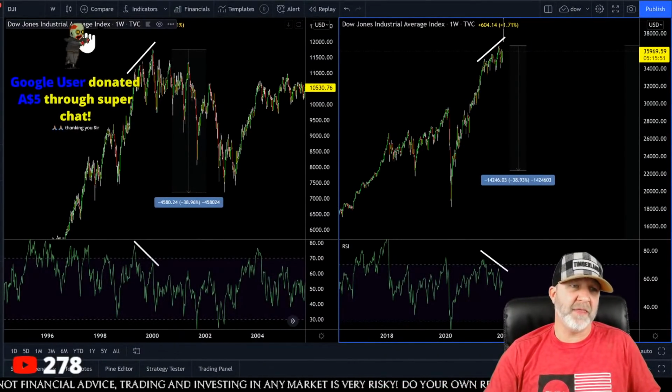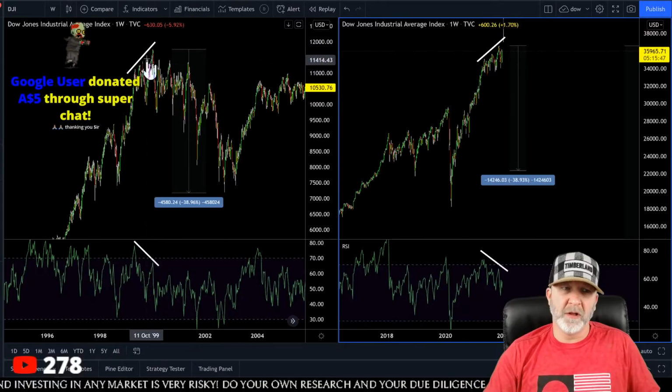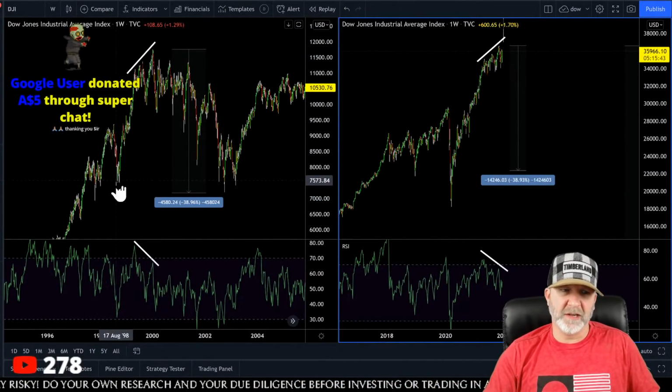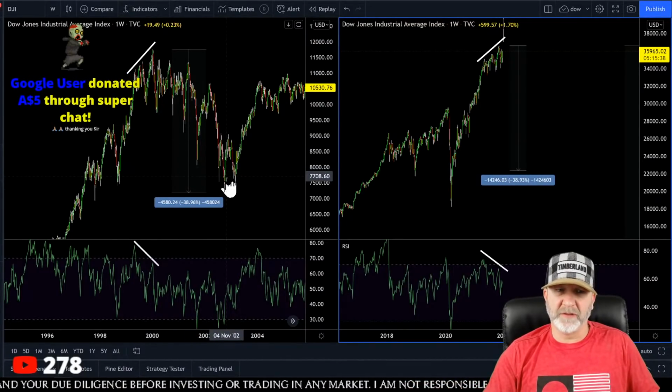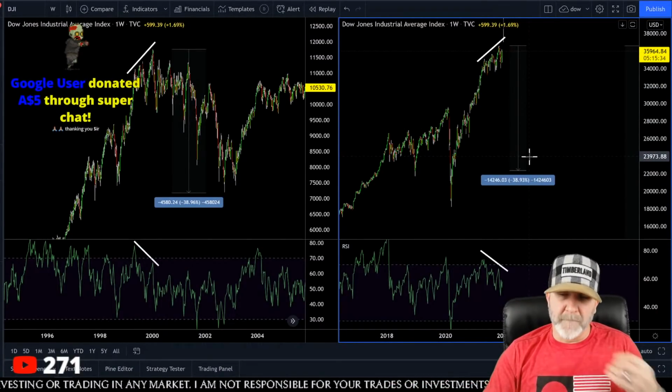So looking at the Dow, you guys know I've been looking at the Dow. This was during the .com bubble on the weekly. Looks a lot like now. We had this first dip, second dip, and then a big, huge rally, and then we had years of downside. Same thing I think we're going to be seeing here, most likely.